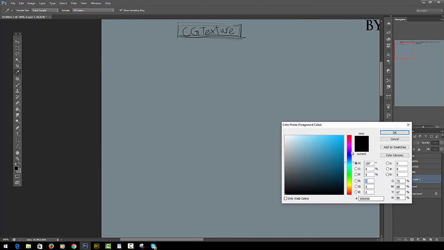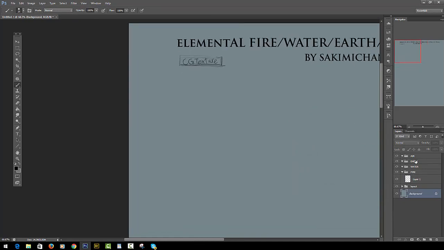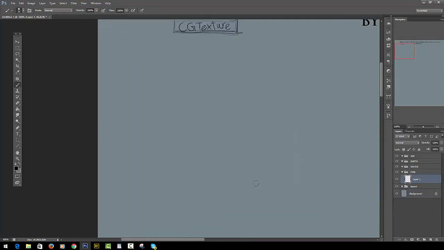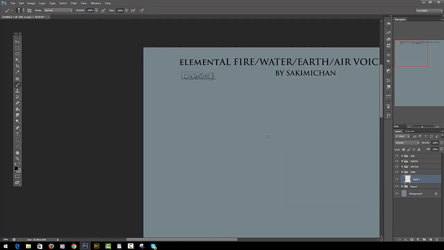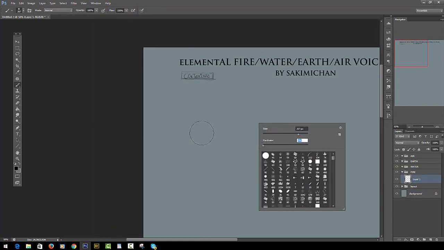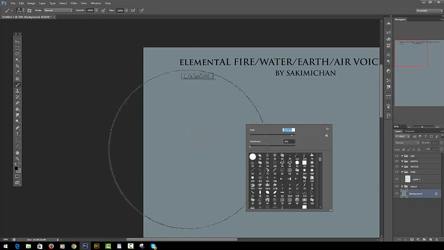Okay, so first, as you notice, the background I have is kind of not a white background. The reason being, it's easier to show the elements if the background was not very bright. But in this case, I'm gonna start with fire.